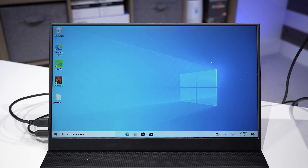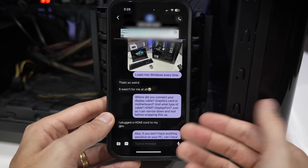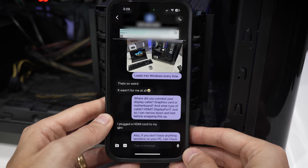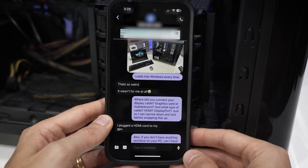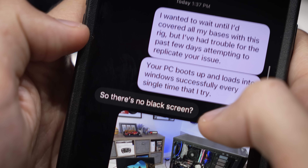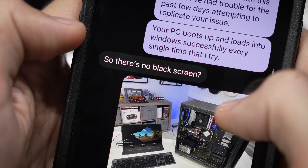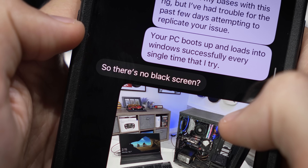It works. No black screens. The owner seems completely caught off guard by this — this is a perfectly normal response to something you weren't expecting, so I don't think he was fishing for free hardware or anything. He's genuinely impressed that it works and is just happy to have a rig back up and running again. At risk of sounding redundant, it's very likely a cheap and simple fix: just replacing the display cable involved.